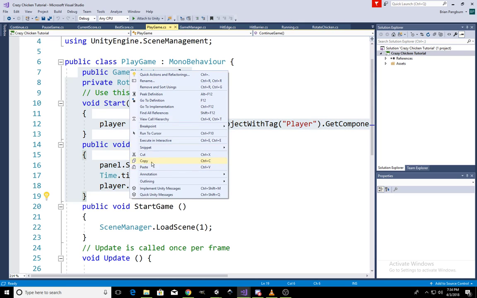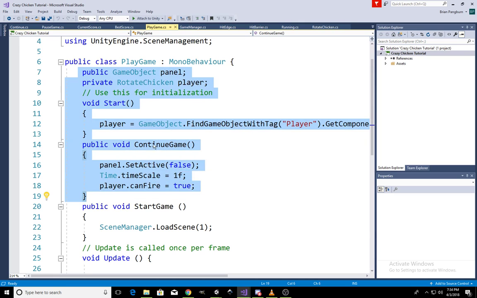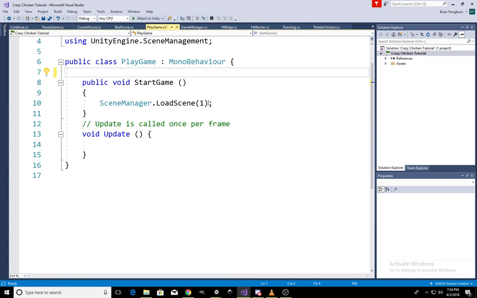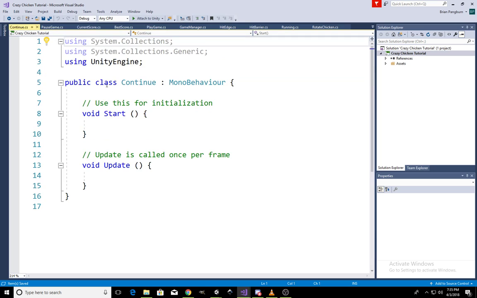Copy that. And from here, we don't need it on this one. So we'll save it. And we'll go back over here to our continue.